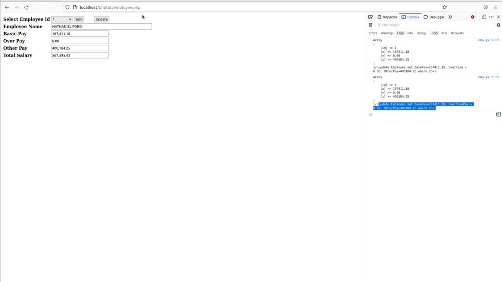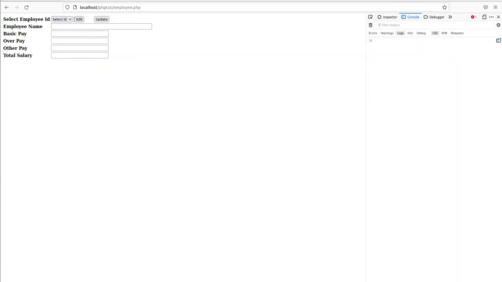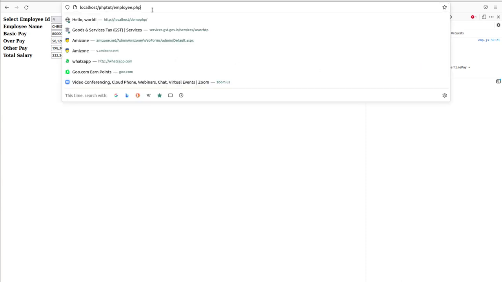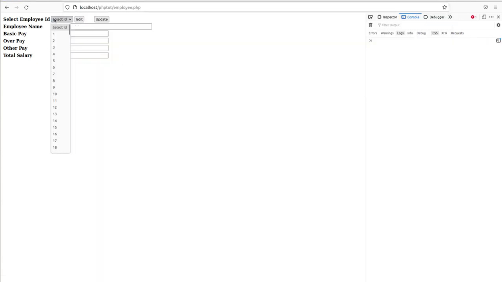So I saved it. Now let me refresh this page. I'll go for ID, let's consider 4. I'll click on edit. Let me change this from 77,916 to straightaway 80,000, and let me click on update. Oh yeah, here it is saying record updated. Okay, so for that purpose, we'll refresh this page once again and we'll check for ID 4. Yes, it says record updated. Now one more thing is required over here.